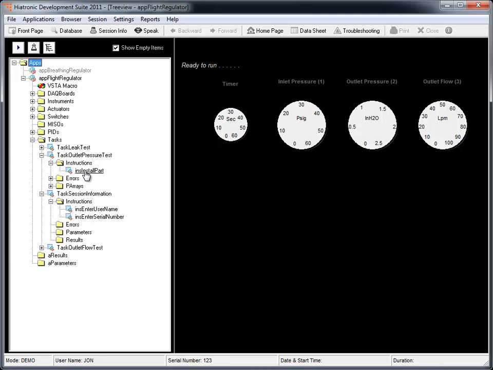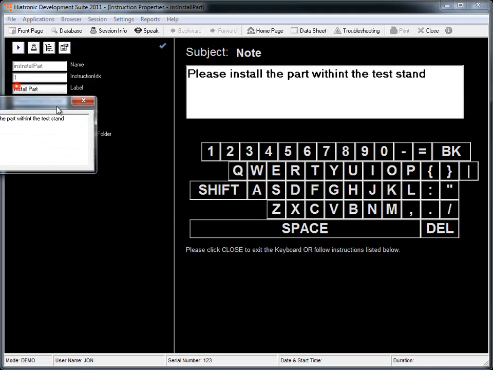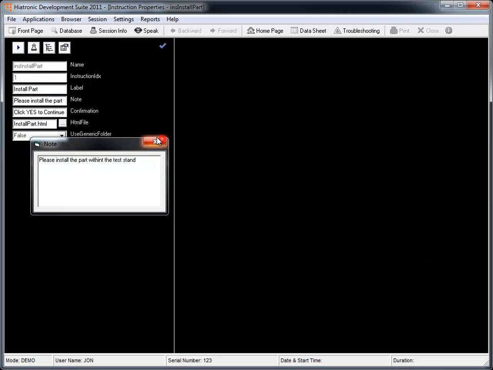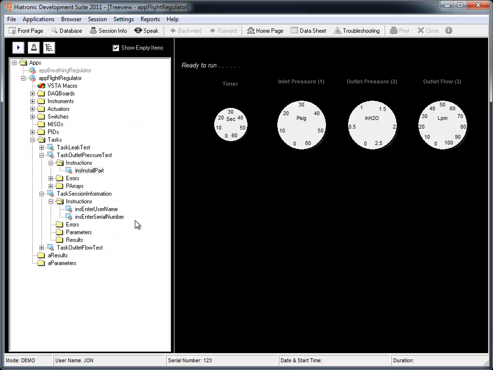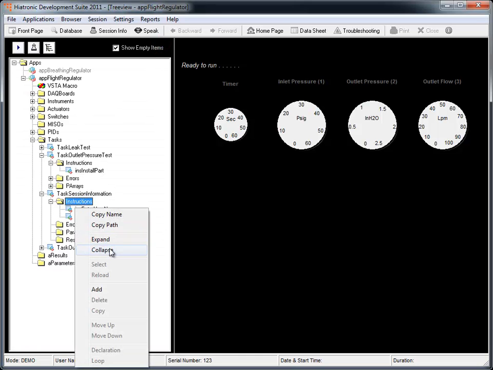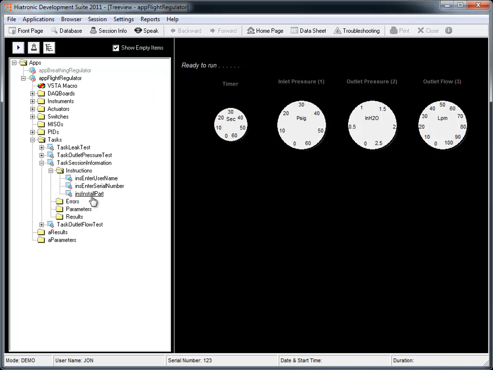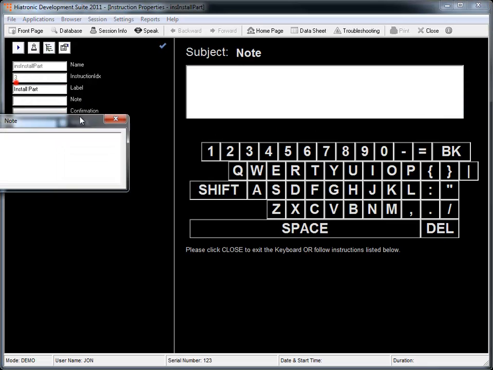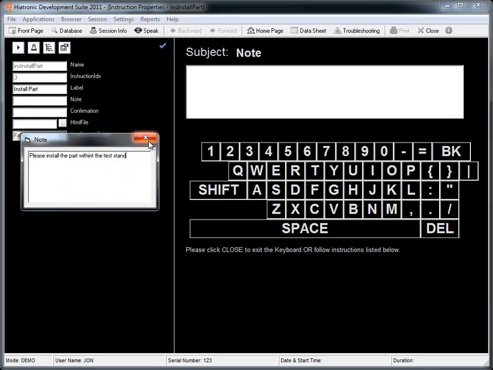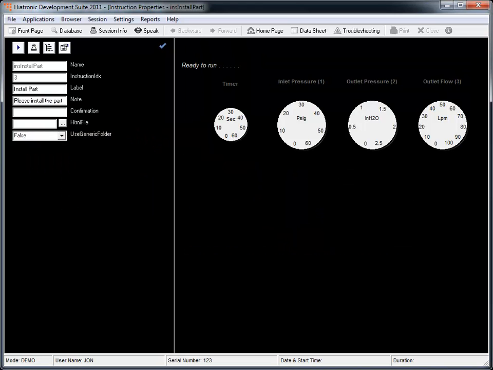And that's done very simply by, well, what we're going to do is we're going to open up an existing install part, and we'll just copy the note, and we're going to add that to, so what we're going to say, install part to the session information, and then we're going to double click on the note property, and add it there.